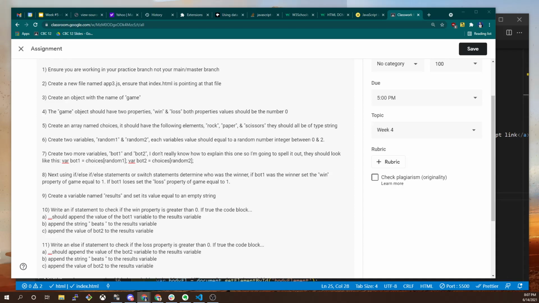Go ahead, Leah. You're muted. So where it says var random1 equals and all that, and then var random2 equals all that, is there a way to combine that into one line? There would be, but not in a way that would be correct for the instructions, because the instructions say create 2 variables, so it's going to have to be a var random1. Now the problem with what we see here, 13 and 14, does anyone see the problem with what he's got here? On 13 or 14 specifically?